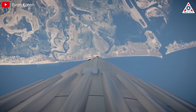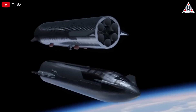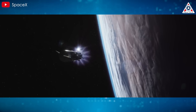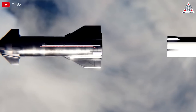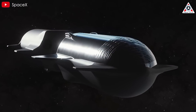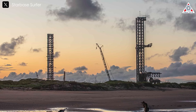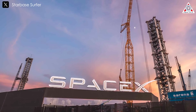Following a successful catch of both Starship stages, the next crucial step for SpaceX is in-orbit refueling — a mission-critical goal they must accomplish by fall of next year to enable lunar missions. For the fuel transfer demonstration, SpaceX will first launch a target Starship into low-Earth orbit. A chaser Starship then follows to rendezvous with the target. When the two crafts meet, the chaser vehicle transfers a substantial amount of cryogenic propellant to the target. Finally, the two vehicles separate, each executing its own orbital burn. To pull off this demonstration, SpaceX needs to construct a second launch tower in South Texas, and develop quick disconnect docking mechanisms, navigation sensors, and hot gas thrusters.